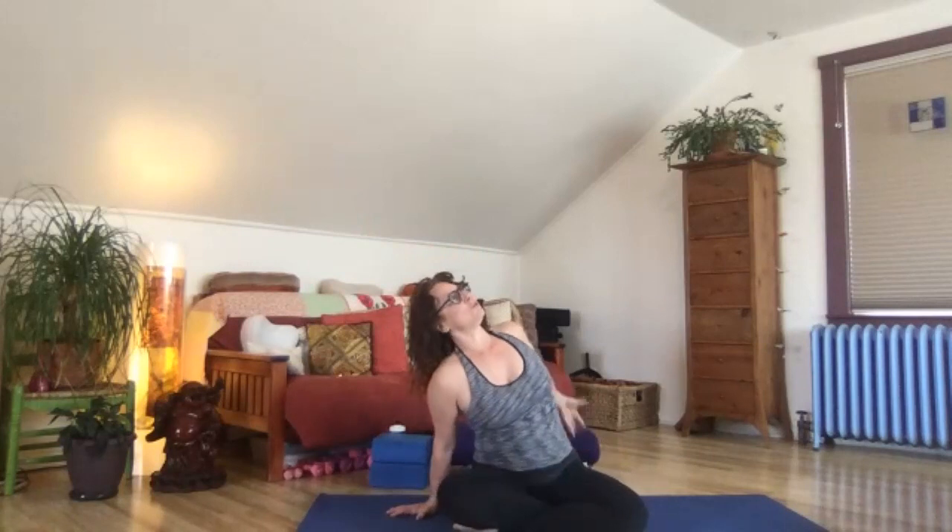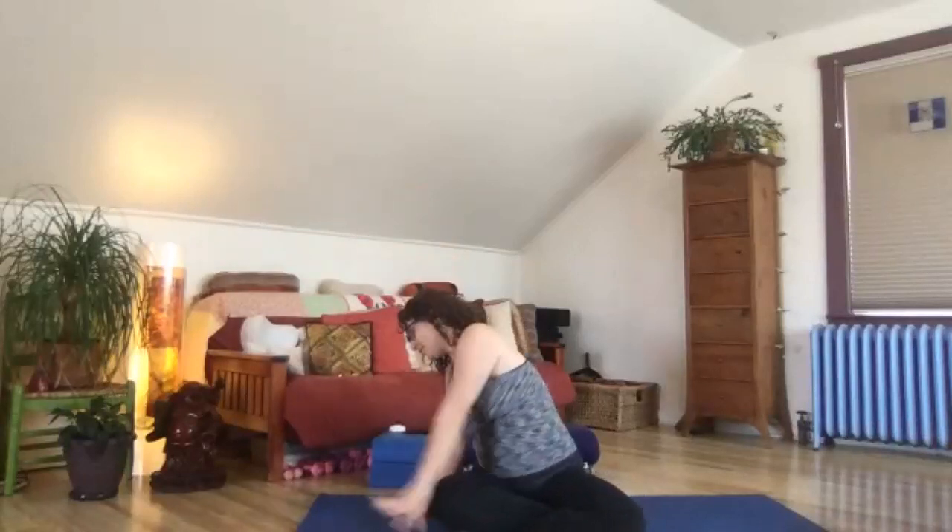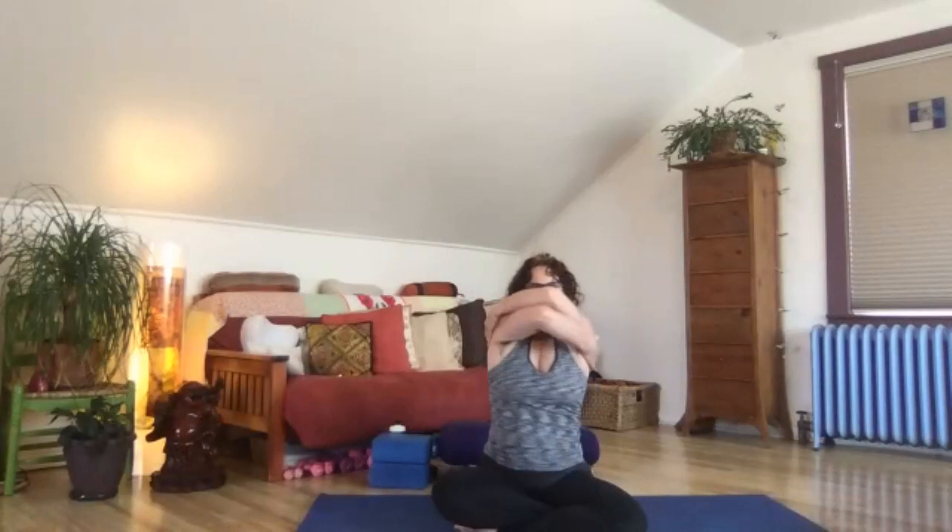Notice places that your body doesn't move — sometimes you can feel into that with this kind of action. One more big wide circle. And we'll meet with the left elbow on top of the right. Head comes back to neutral, give yourself a big hug. Open up the shoulder blades, drop the chin toward the chest, back of the neck opens. Spine is long, breath is deep, shoulders are dropping. Come into a circle through the elbows, head back to neutral, circle in the other direction. And let's release all of this and make our way to lying on our backs.